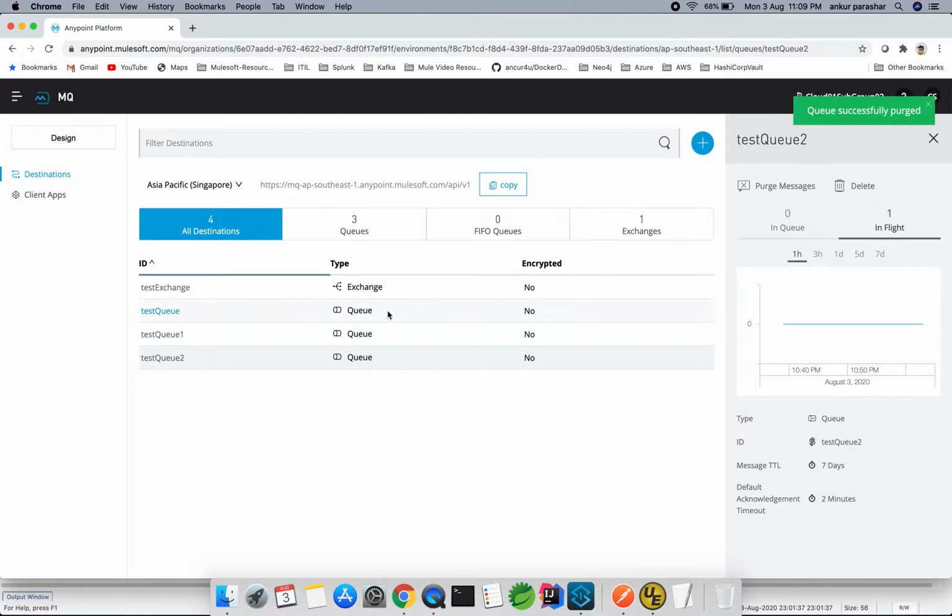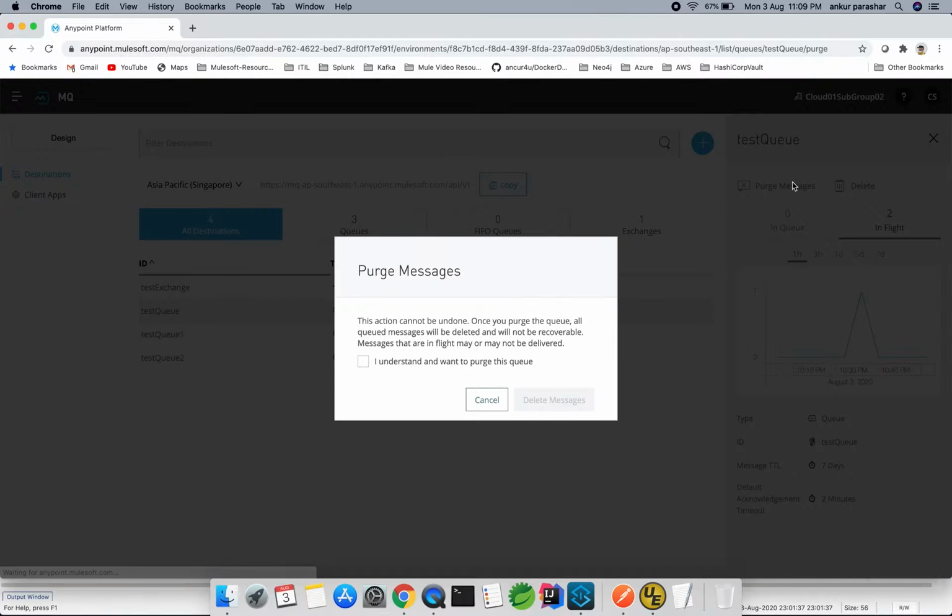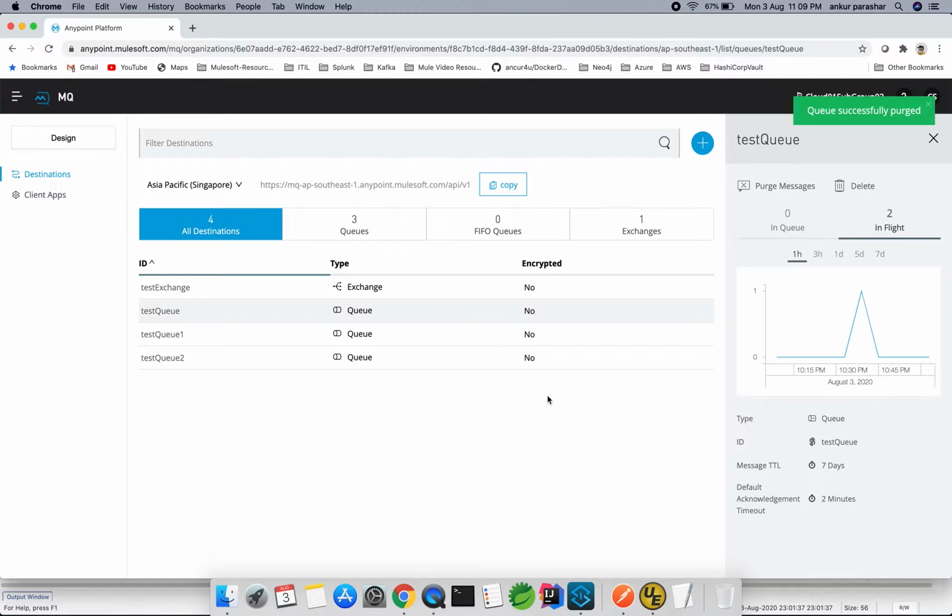So we'll wait, and I will hover back over again. So it is 0. Similarly, I want to purge message from here as well. I will delete this message. I will go back somewhere here and go back again. So now it's all clean. There is no pending messages.